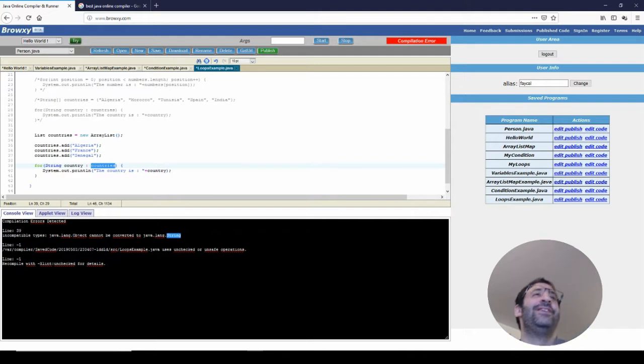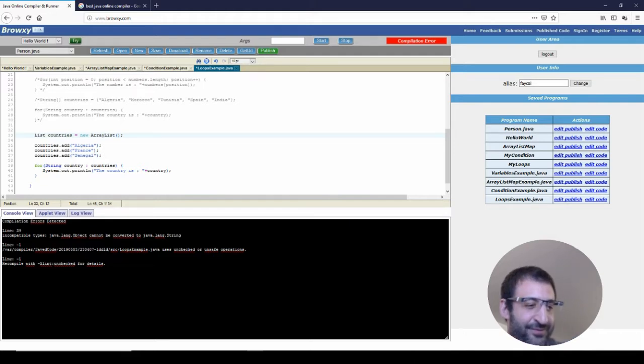Yes. In this case, you must specify the type of your variable inside your list in the declaration. How to make it? It's very simple.